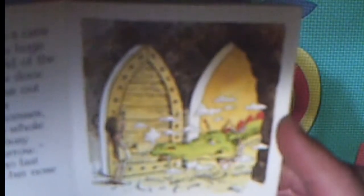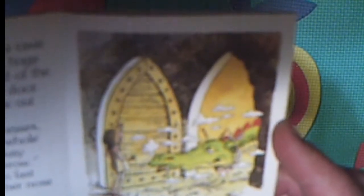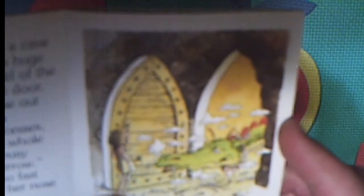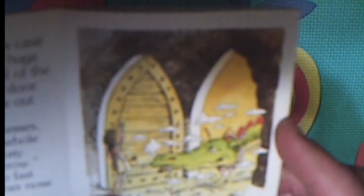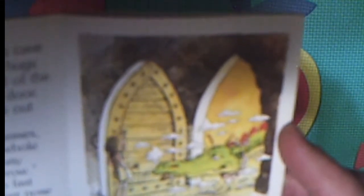Finally, Elizabeth came to a cave with a large door that had a huge knocker on it. She took hold of the knocker and banged on the door. Bang, bang, bang, bang, bang. The dragon stuck his nose out the door and said, "Well, a princess.